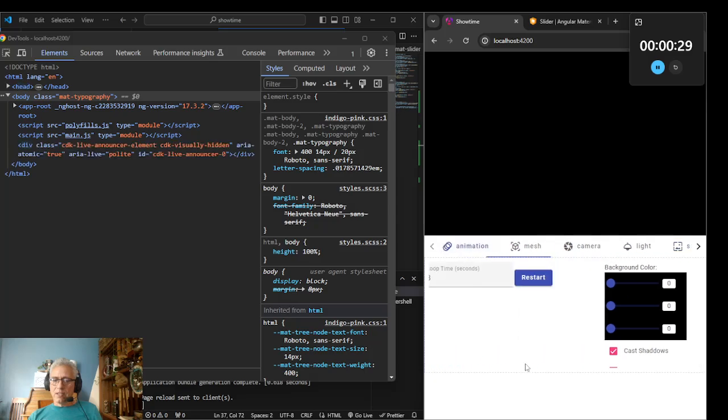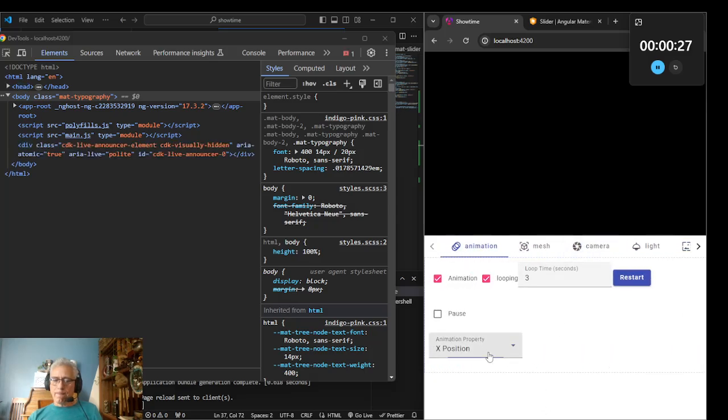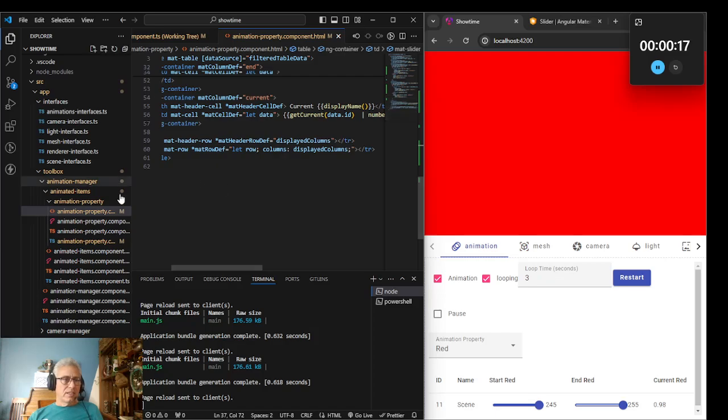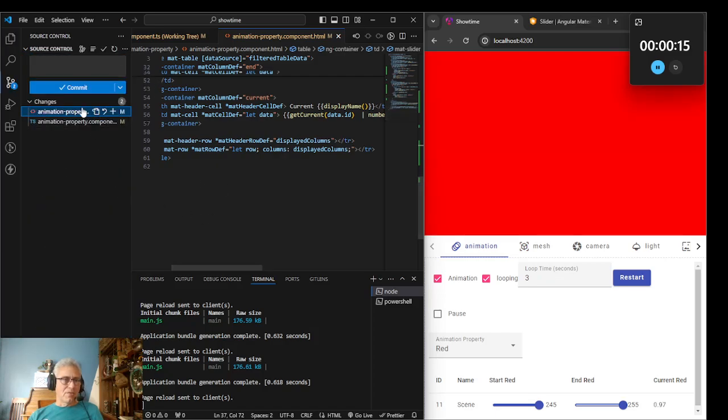Let me reload and just show you the final product. I think it's pretty pimping. I definitely need to get rid of the discrete in there. It should be pretty straightforward.